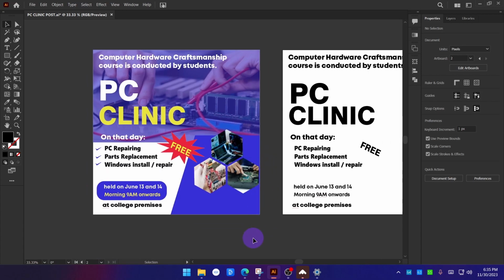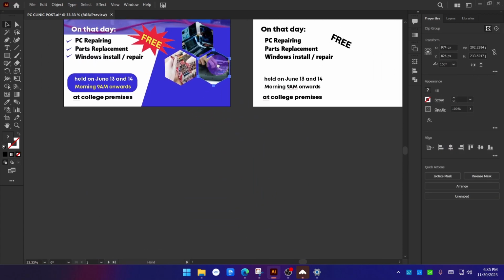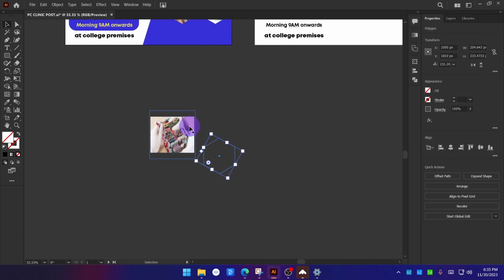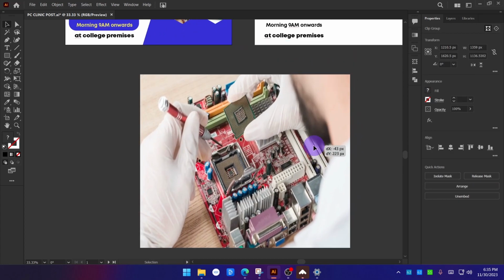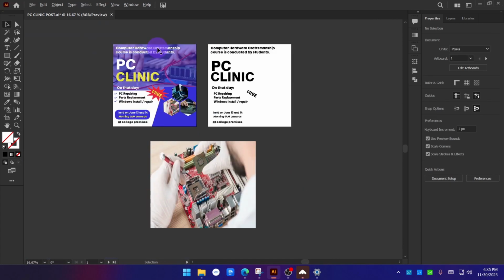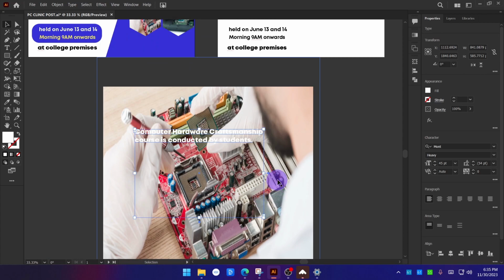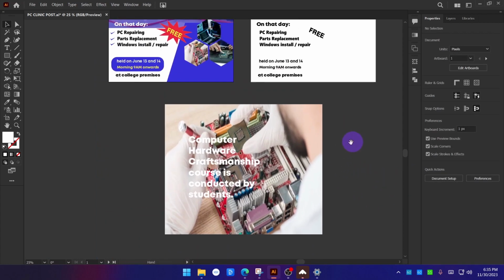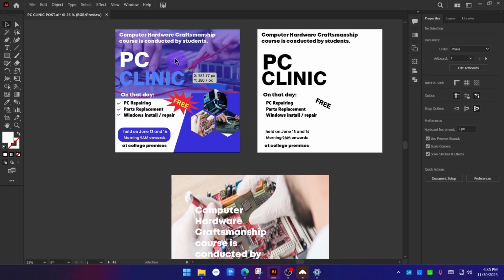Let me show you. First I'm going to get this image, release its clipping mask, and make it bigger. Let's get this white text and put it on top of this image. As you can see, now the text is much harder to read compared to here.